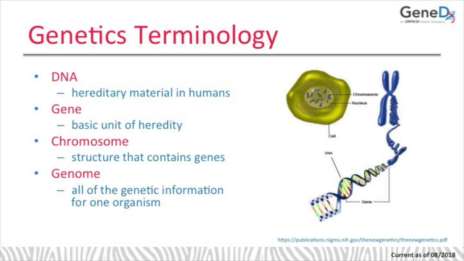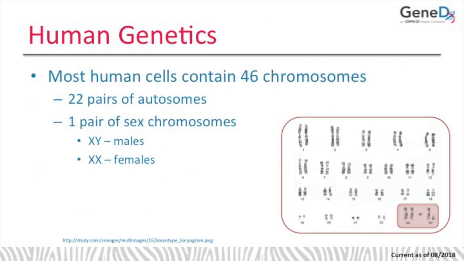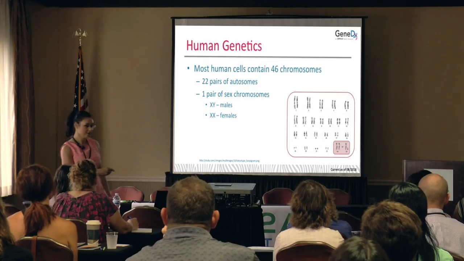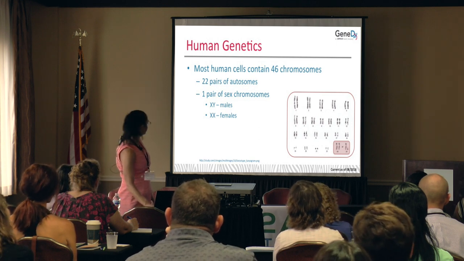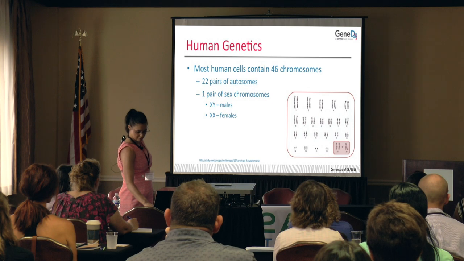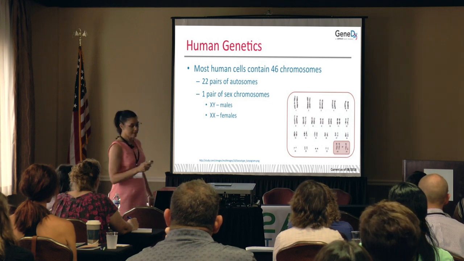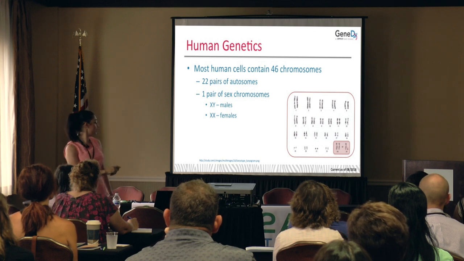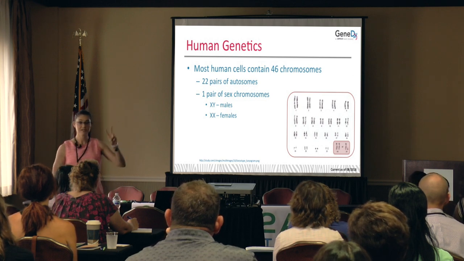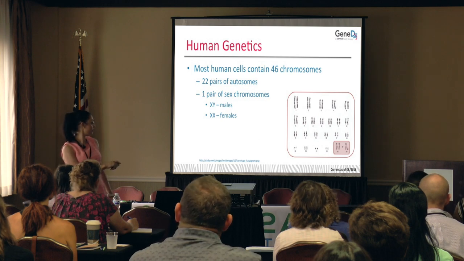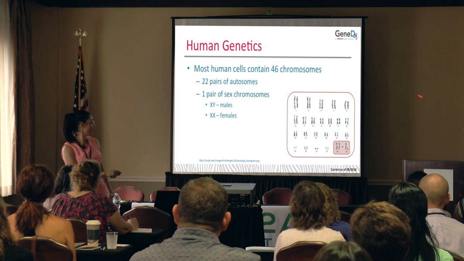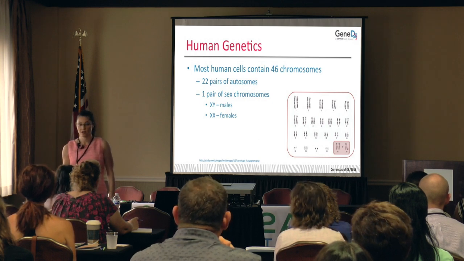When we talk about the genome, we're talking about all of the genetic information together. And that's in almost every single cell of our body: the instructions for making our bodies. You may remember that we have 23 pairs of chromosomes. Each chromosome contains many genes along it, and because they come in pairs, we have two copies of every gene, right? One copy on this copy of the chromosome, and one copy on this copy of the chromosome. And there's one pair of chromosomes that determines our sex, but I'm not going to talk about that.